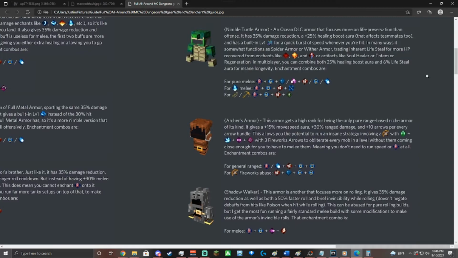But speaking of that, in multiplayer, you can combine both this 25% healing boost aura and 6% lifesteal aura from a friend, so that you both have just insane healing. So you'll be getting that 6% lifesteal, but also 25% more healing from it on top of that. And yeah, it does still function like melee. There's not a whole lot you can do to capitalize on the healing that's worth it. So basically same as Renegade Armor, Highland Armor, Full Metal Armor, etc.